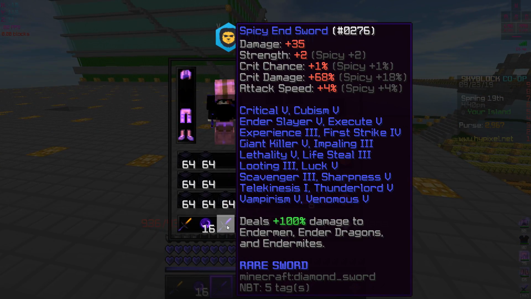We just enchanted the End Sword and got it fully enchanted. We got all the reforging on it that we needed, the spicy reforging at least. I guess we could have gone for legendary, but that's pretty rare. If you're going to do more crit damage and go for spicy, don't go for legendary. Legendary only grants you extra crit chance.